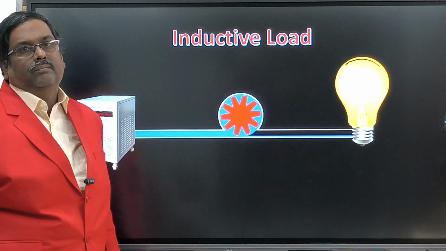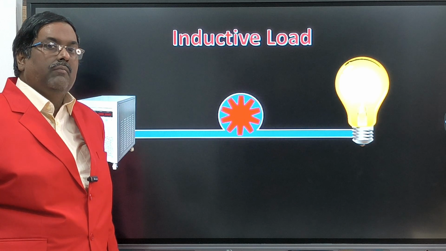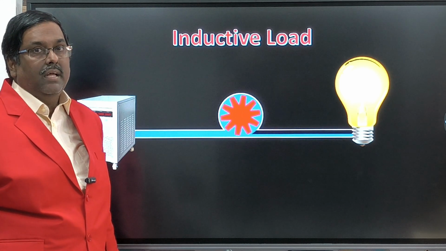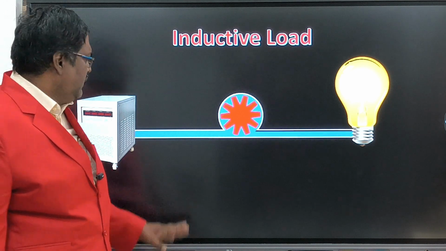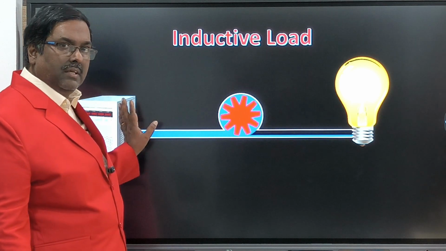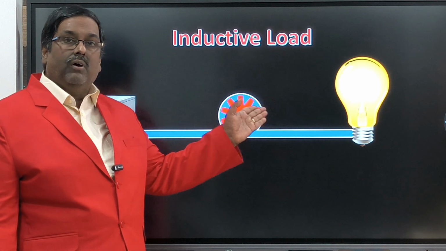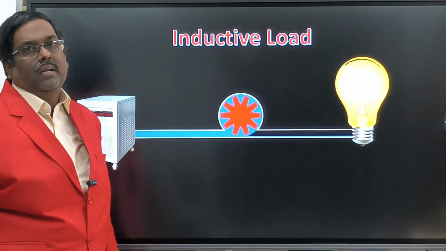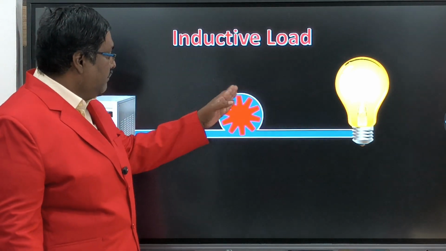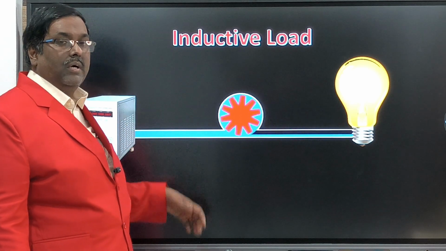Because of this turbine, the voltage sine wave and current sine wave will not be in the same phase. The current is delayed, not the voltage. I told you that even without current, the voltage will be there, so you cannot delay the voltage. But the current will not follow the same sine wave path. It will be delayed. And after stopping, depending on the running momentum, it will move some more current even after the voltage goes to zero.